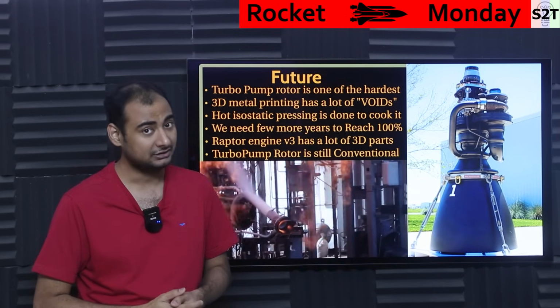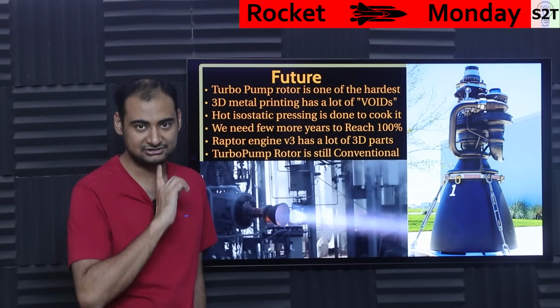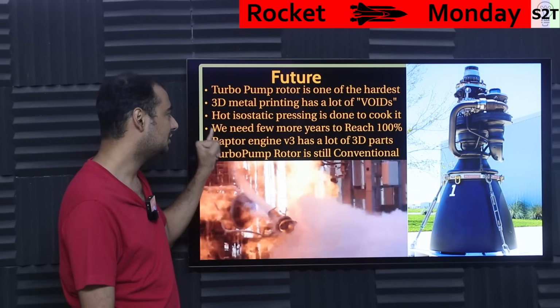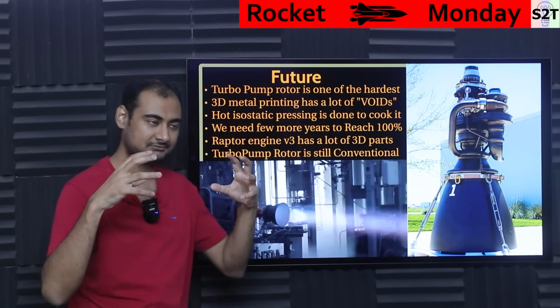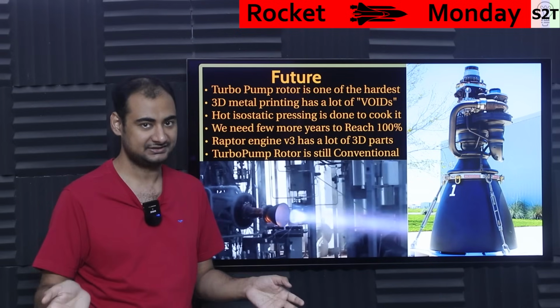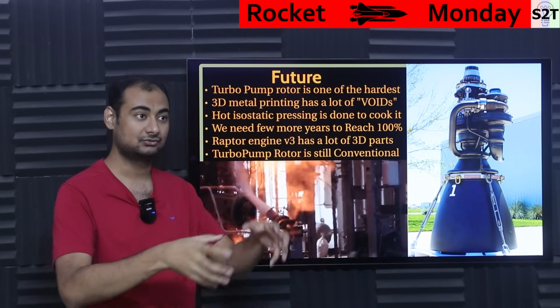3D printing, it's good. We are using it, but it's not that good. So thankfully, we have a technology to bypass that problem, which we use for normal rockets anyway. It's hot isostatic pressing, meaning if you take a 3D printed metal part, it's good enough, but if you use it, it's useless. So how do we make something that barely works into rocket grade?